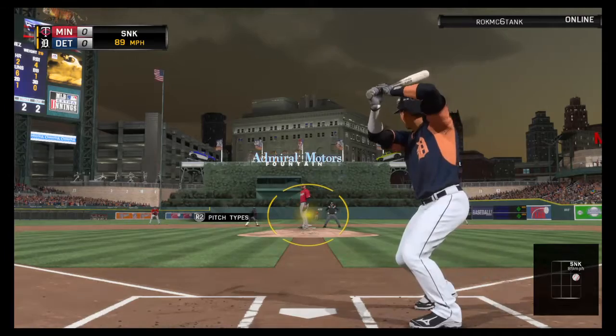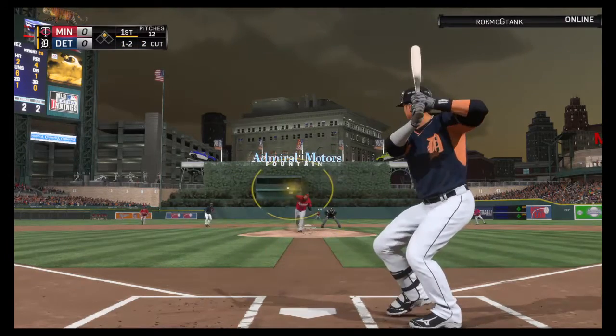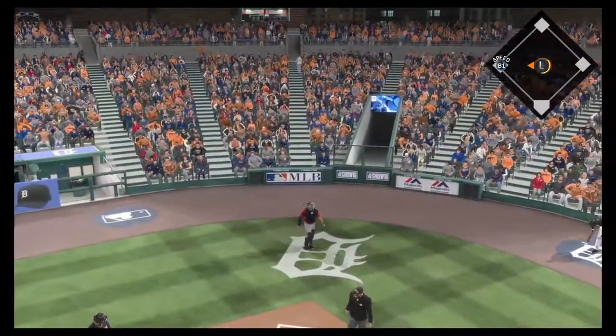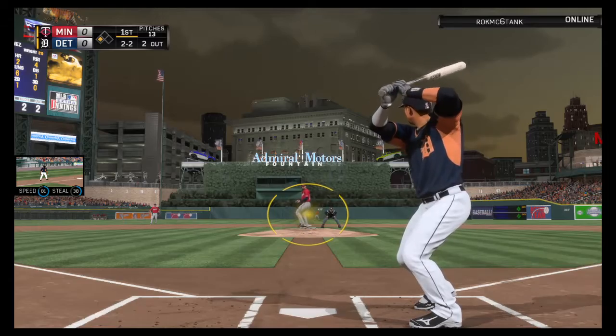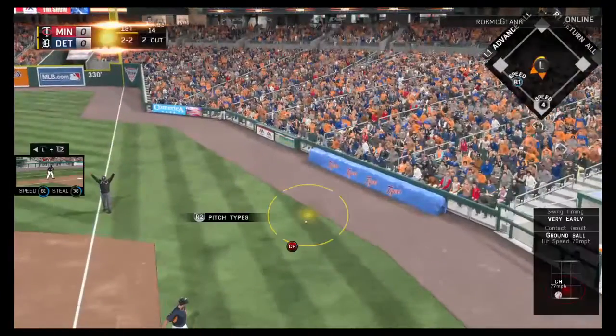1-1 pitch is a sinker taken for a strike, 1-2. And this will go right by Suzuki all the way to the backstop. And he's going to make it into third base now, as I believe that'll be scored as a wild pitch. Has to be thinking strikeout here. Chop fouled over towards the coaching box.